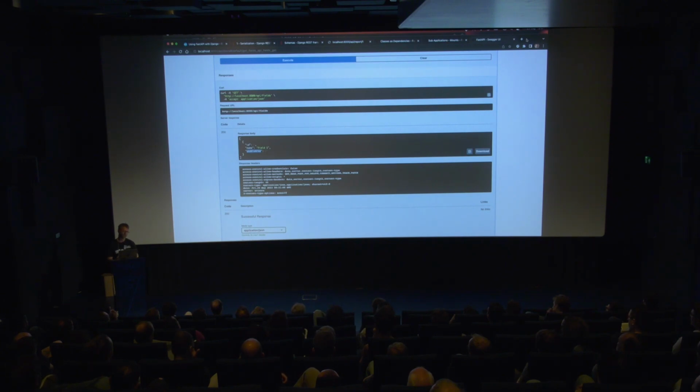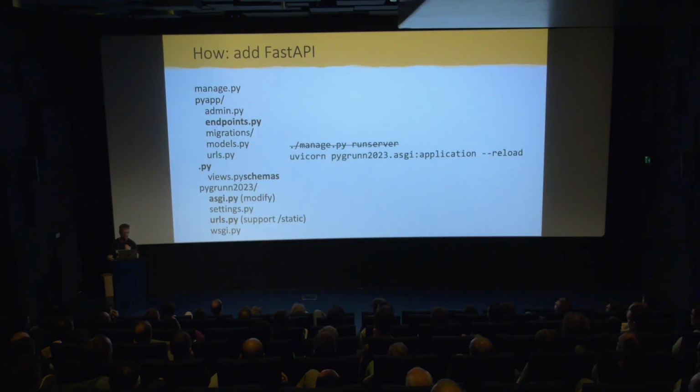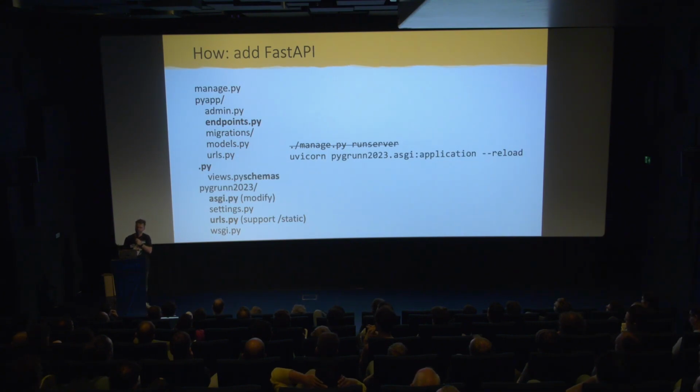There's a lot more to be said about FastAPI, but I'm not going to do that because I will run out of time. So let's see if we can continue. This is an example of combining FastAPI with Django. So I still have my Django application running, and by adding FastAPI, it takes over some URL routes, and there you can implement your FastAPI application. And actually, you can use your Django ORM.